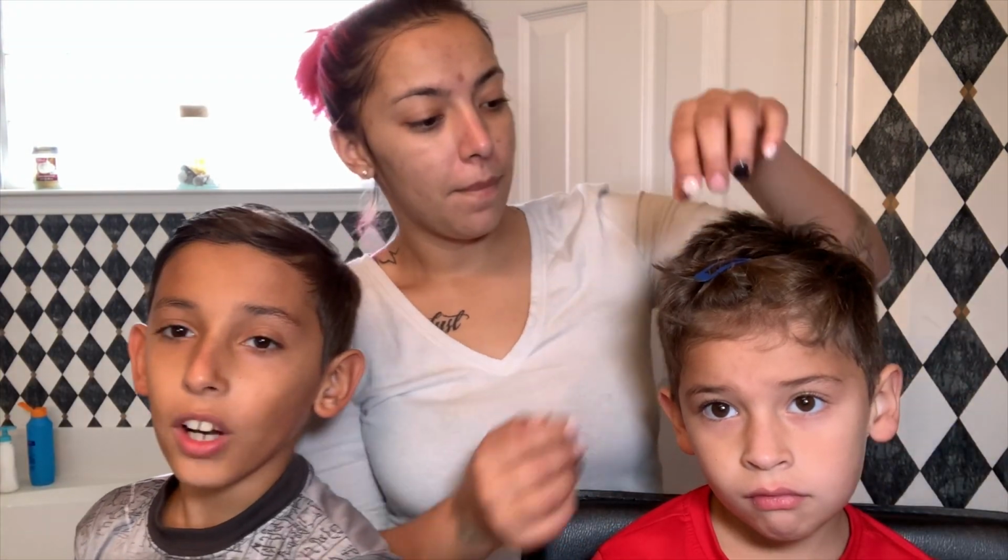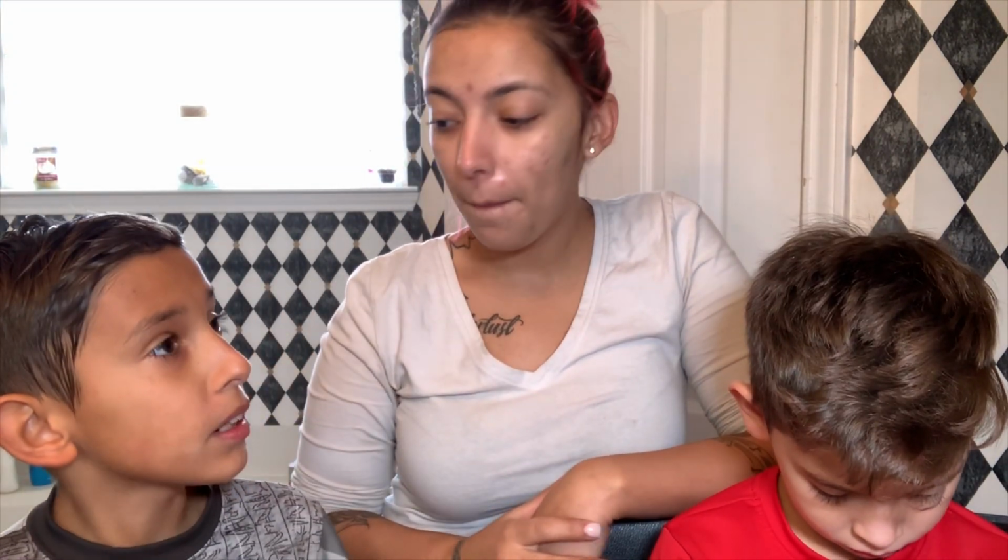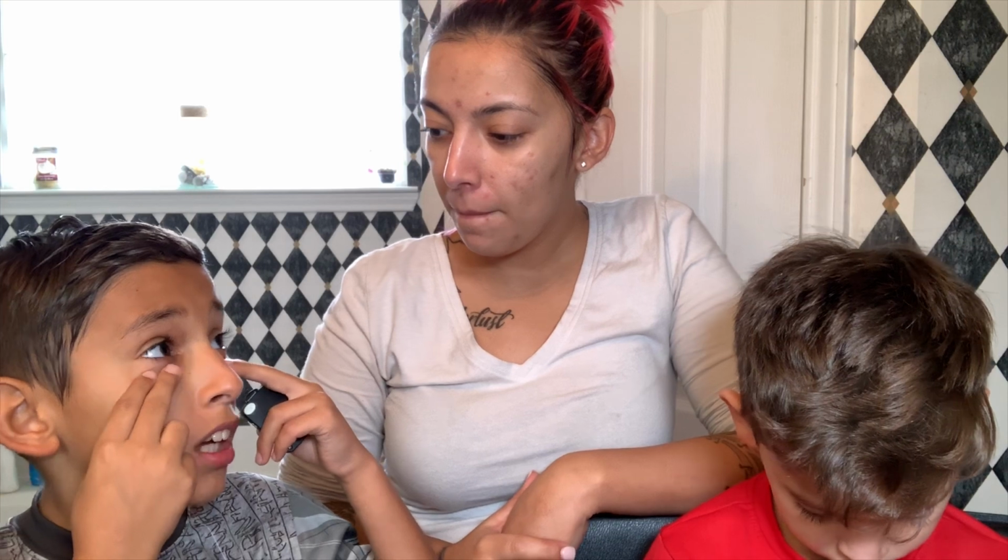So, we are back, and we wiped off our face mask. Now what are we going to do? I mean, that's about it. I have some other things that I'm going to go through and show everybody on my own. But how do you guys feel about the face mask? I feel really clean and light. Yeah, everybody's faces just look a little bit brighter. But my eyes look a little baggy.